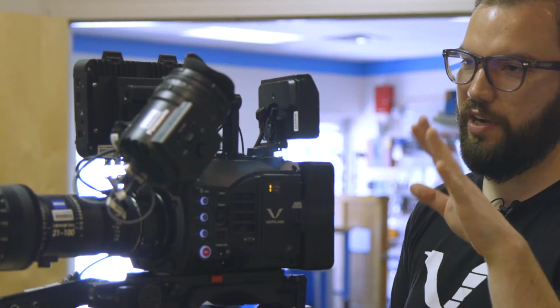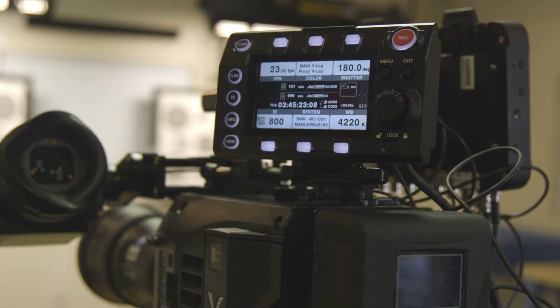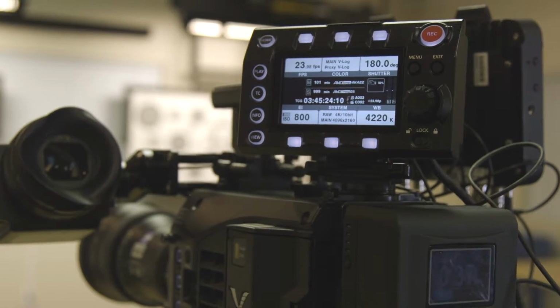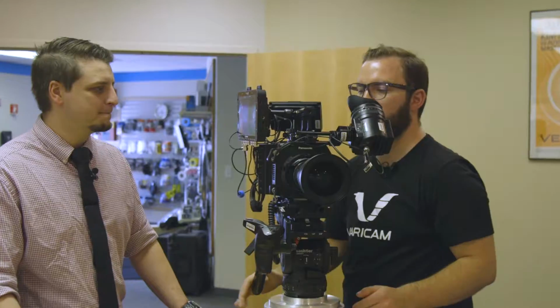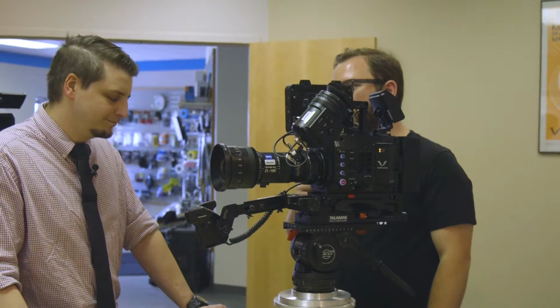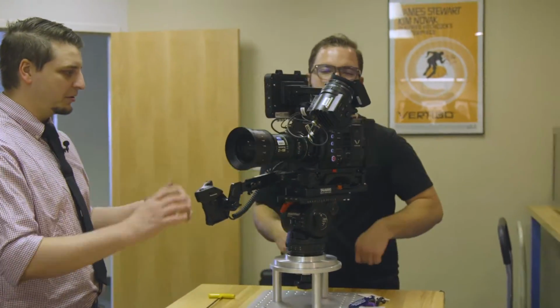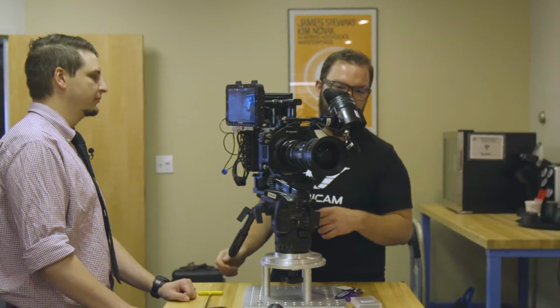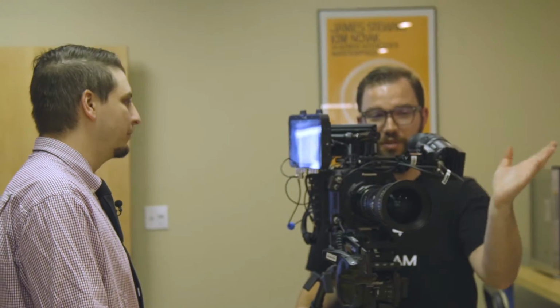One of the big features for him, I know, is the viewfinder. He really likes it, and he also likes that he can use this as a little screen if he's got to do some low mode stuff. Best EVF on the market. But if you don't want it, I like that it's a normal SDI port. So you can put whatever you want there, like a 702 or 502, or a monitor. And you get all the overlays, which is great. You just lose some of the functionality, and like you said, this is a really good screen. Super sharp, and you can adjust it.